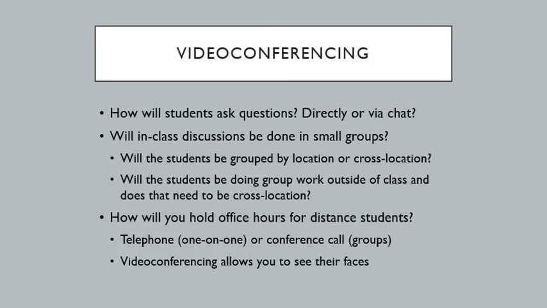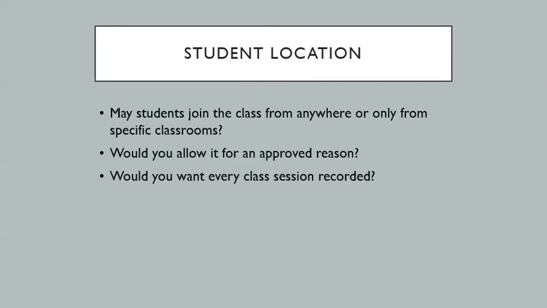How will you hold office hours for the distant students? A telephone call certainly works, but you should also consider taking advantage of the video conferencing system so you can see a student's face to gauge how well they understand a concept. The use of video conferencing brings up the whole idea of where students physically are during class. In reality, they could enter the video conference and attend class from literally anywhere in the world. Would this work for how you teach your class, or do the students need to be in the classroom together as a group at each site?